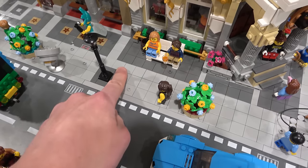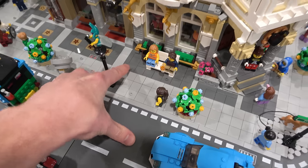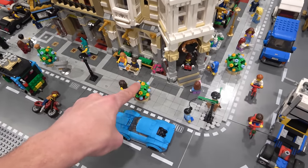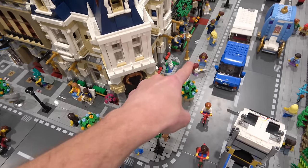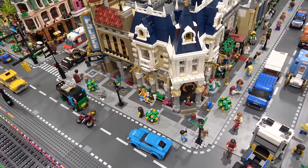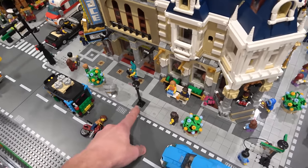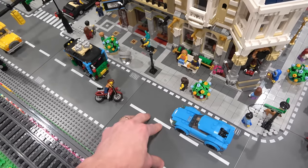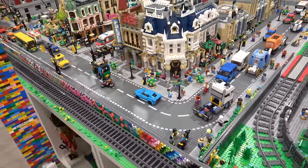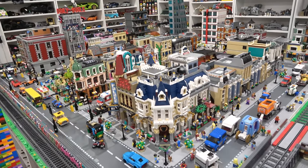This row of tiles right here is actually connected to this base plate, so these two base plates are connected. In order to move this modular building right here, we need to take off all of these tiles going around the perimeter that attach it to the road, and then we're able to extract the building and move it around. That makes a mess — you have to move minifigures, lamp posts, and bushes. With the integration of MILLS, you don't have to do that. When we make LEGO City changes, which we do constantly, it's going to be a lot easier.